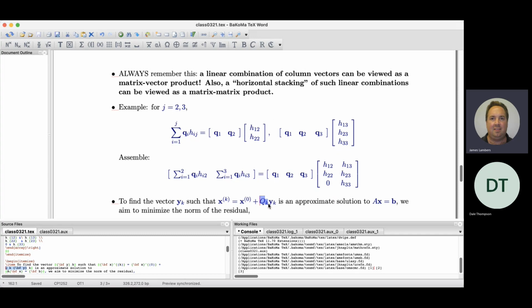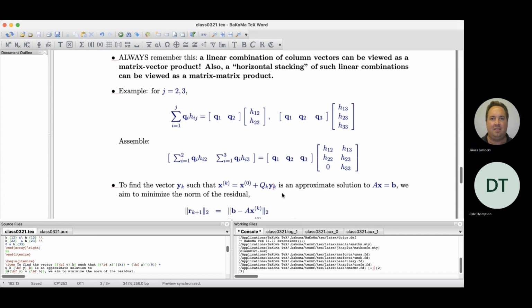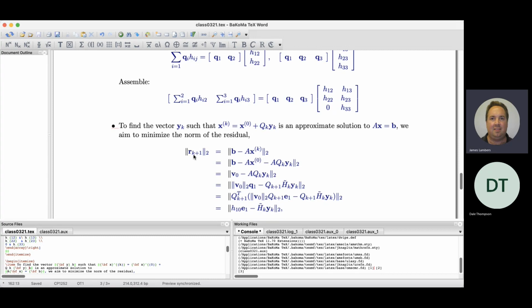So now that we have a way of getting this matrix, how do we get our approximate solution to Ax equals b? Now, the goal before, that led to Lanczos iteration, was to make each residual orthogonal to all previous residuals. We're using a different criterion now. We just want the norm of the residual, given that the solution must be of this form, to be as small as possible. So that's what unfolds here. So here's going to be our residual, whatever we end up computing, because we don't have this vector yk yet. That's the focus now, is how to get this. So we write out what the residual is, and then xk I write using this form.